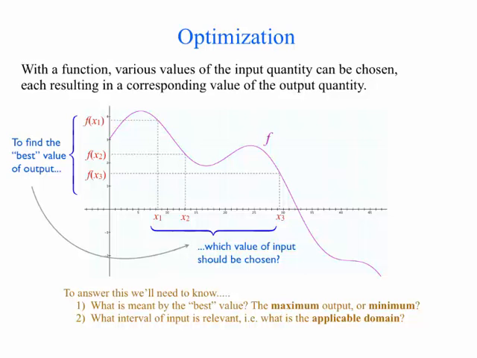Once we know those two things, then we can isolate that interval and analyze the function to find either the maximum or the minimum within that interval. And is it the maximum and minimum input or output? Output. I would call this an accumulation function, but it's possible that we want to maximize or minimize a rate function too. The output could be rate of change, or the output could be accumulation.